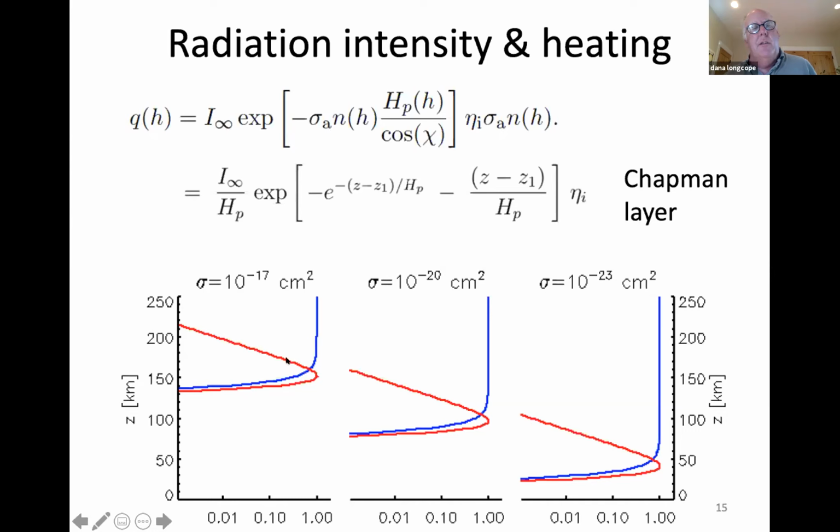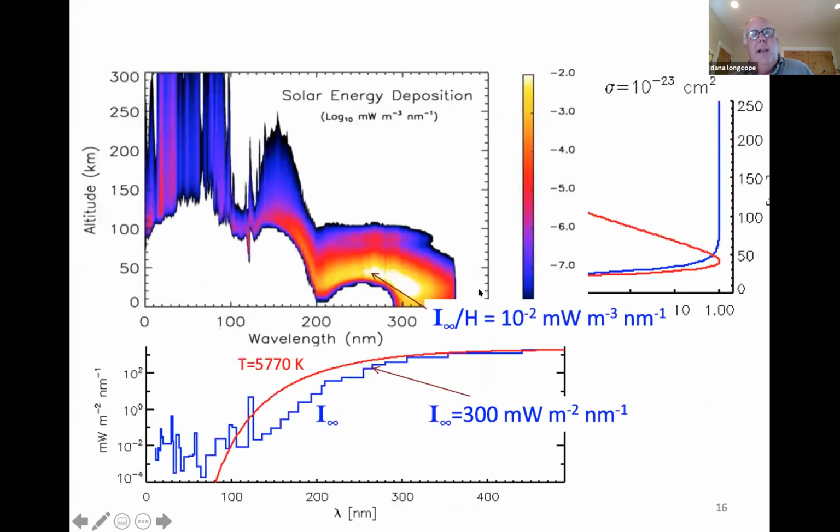And this is what's known as the Chapman layer. Chapman was the first one to work out this theory. And these layers have this very sharp, hard bottom. And that's because of the exponential of an exponential. And they fall off. Well, this is a log scale. So they're still falling off exponentially with height on the top side. But the bottom side is crazy fast. And so the red is the energy being deposited for each one of these cross sections. And that's really where you get the energy plot here. So I'll keep coming back to that.